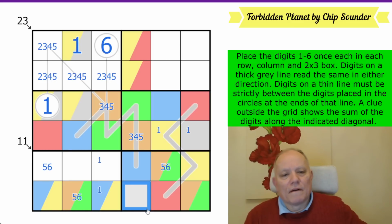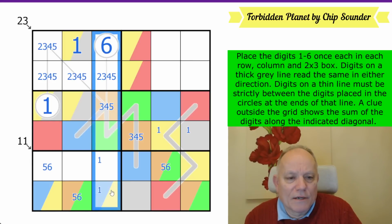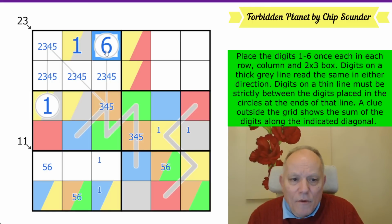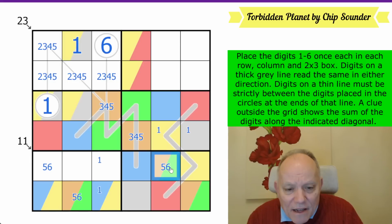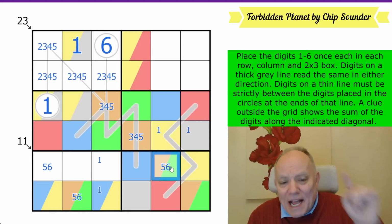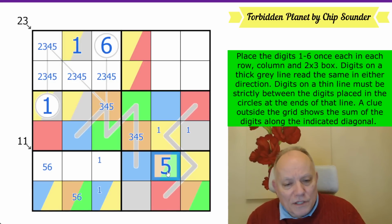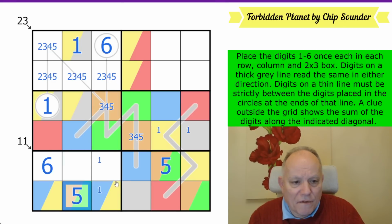I've got it. This is going to be big. Right. Look in column 3 and consider what colour 6 is. Now, we don't know at all, but we do know something. And what we know is that 6 is not orange or green. So here, this is not 6, because it would have to be orange or green. So that is a 5. Now, what I want to find out is that that's orange. I can't do that, but at least that 5 looks across the grid, and that becomes a 6. And this is a 5.